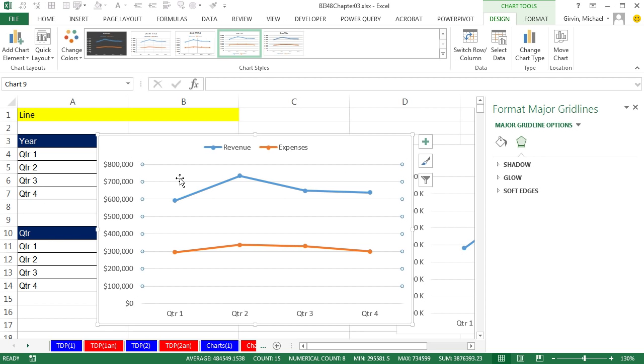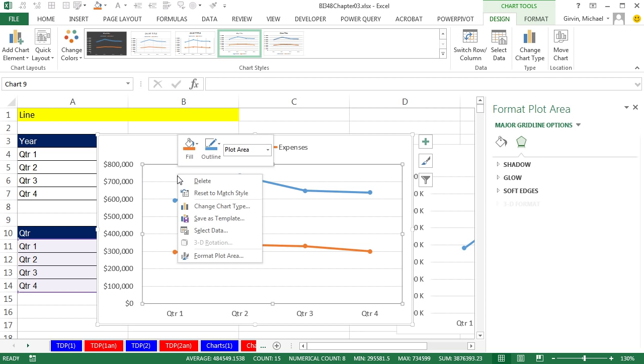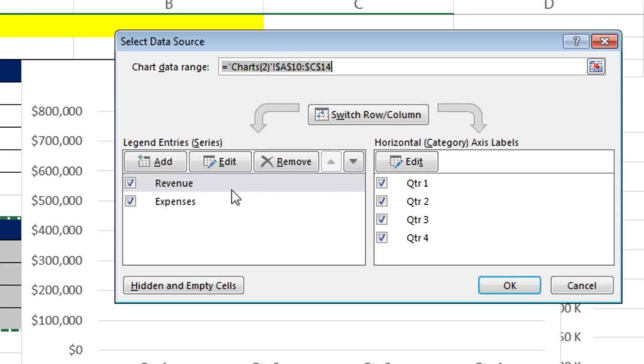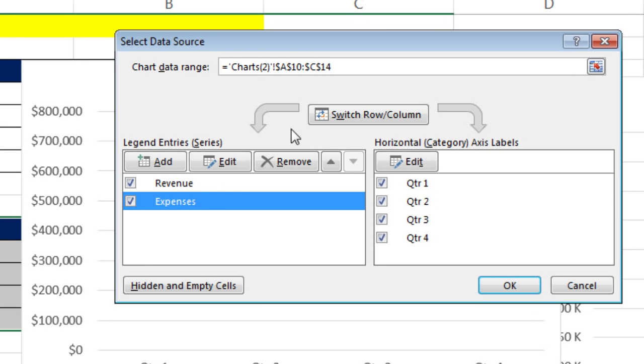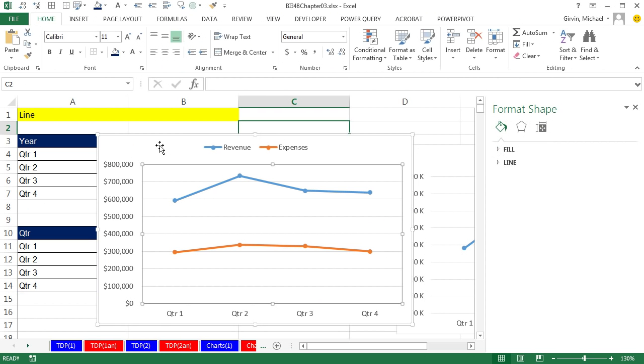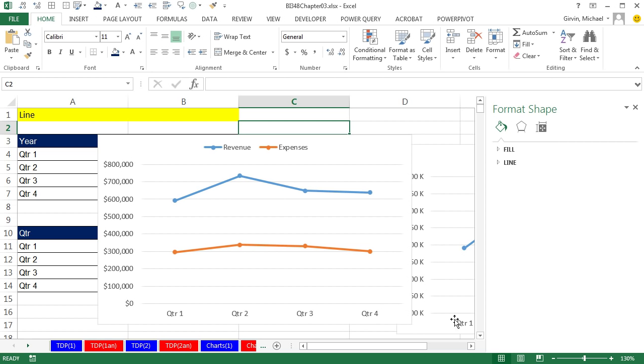Now, I would like to go look at the series of numbers. So you can right-click, Select Data, or up in the design, you can click Select Data. And there it is. Very important to name your column headers or field names. So when you come here and try to add, edit, remove, you can see exactly what it is. Now notice, here's the horizontal axis. It says horizontal category. Over here it says series. Those are the numbers. Click OK. All right, so a line chart, one number over some category.